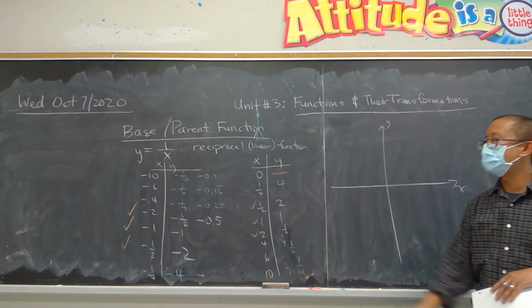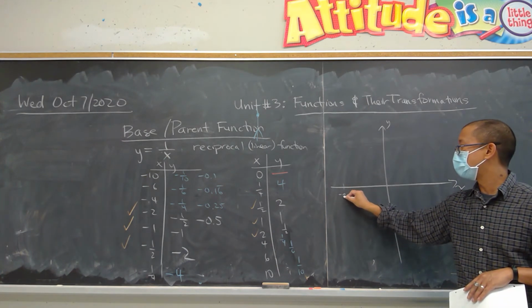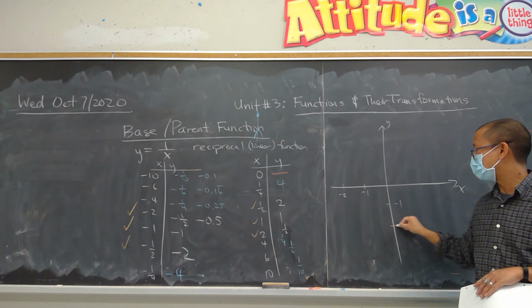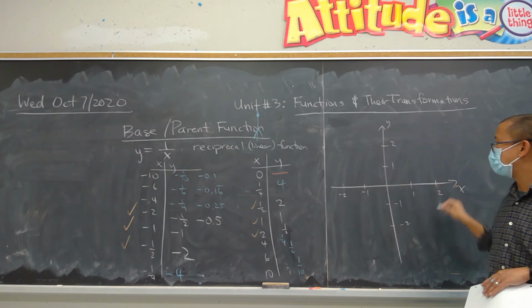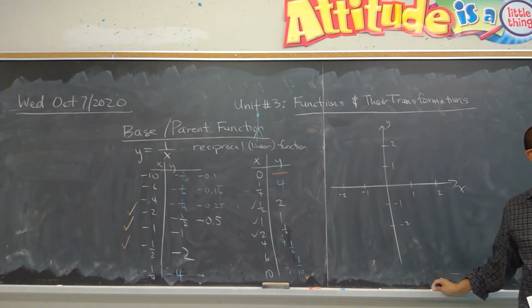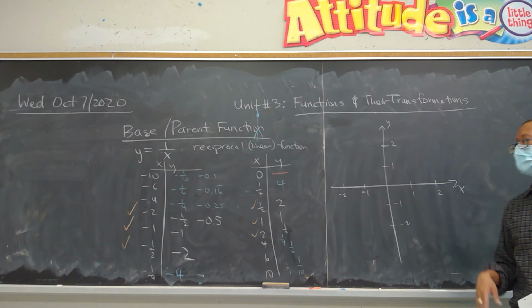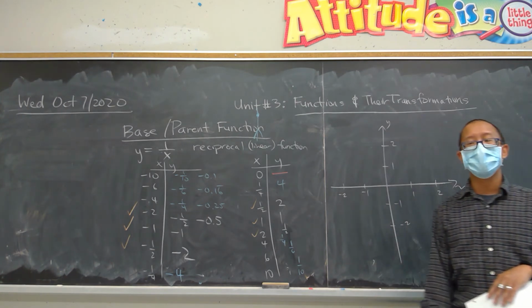Watch what I'm going to do. I'm actually going to focus on the first 3, the negative region. That's my negative 2, that's my negative 1, that's my negative half. That's my negative 1, that's my negative 2, that's my 1, 2. I'm just focusing on this part. Don't get me wrong, end behaviors are really, really important, but for us in grade 11, we are interested in plotting these critical points. So I'll use orange chalk to plot it.